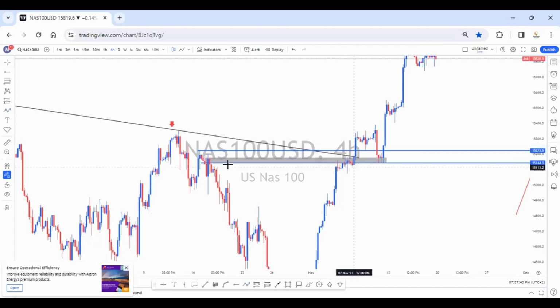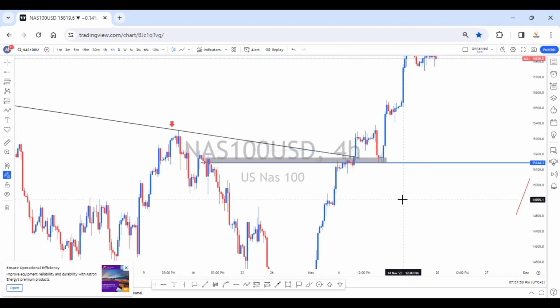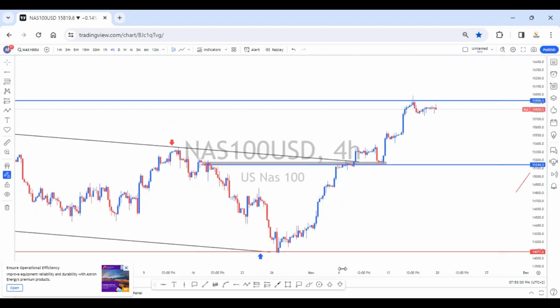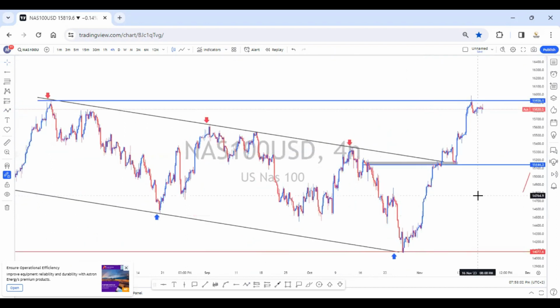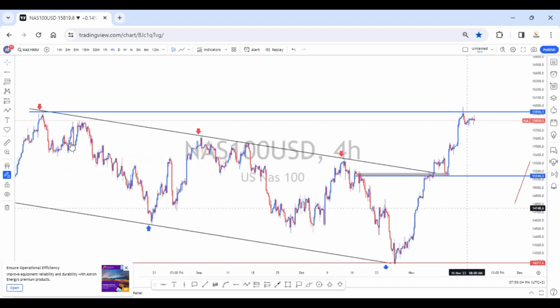They can just fetch a little bit, fetch this high. After fetching this high, they start to range so that they will shoot impulsively. After shooting impulsively is where they will come back and retest the previous level. As we can see, that managed to happen right now. As you can see, we managed to reach our 90% rule at this highest level.